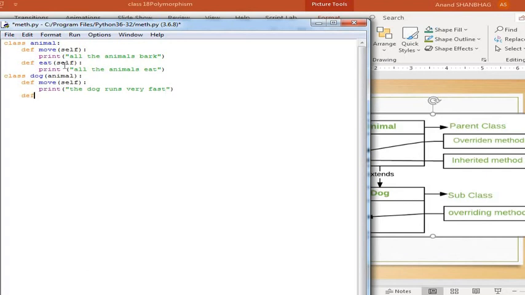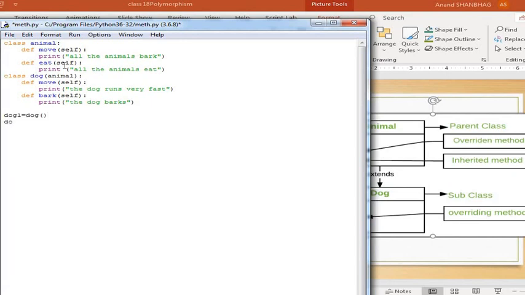Then I'll go for def bark, as dog has one more option that it can bark. I'll create an object with the name dog1 is equal to dog.